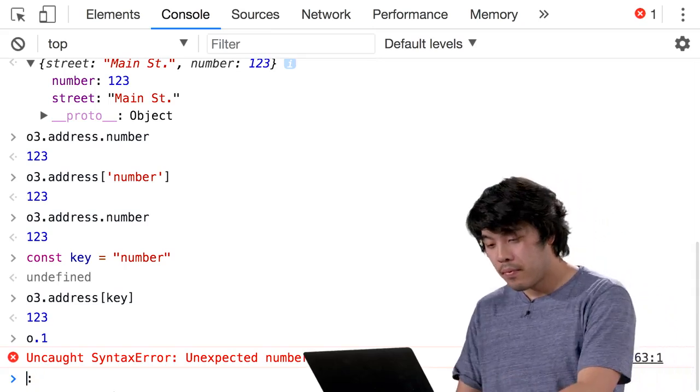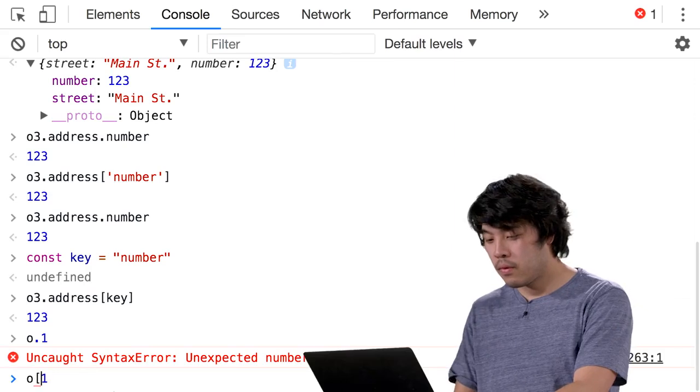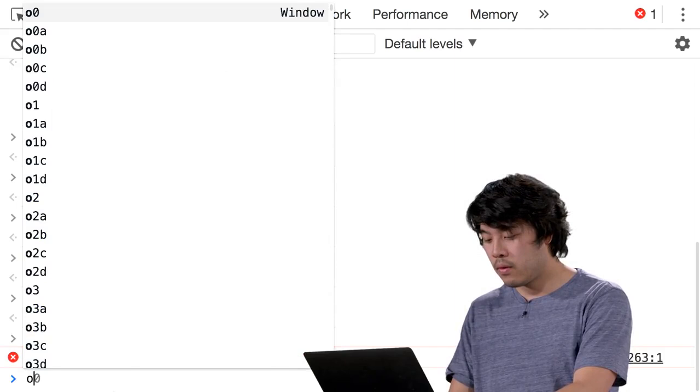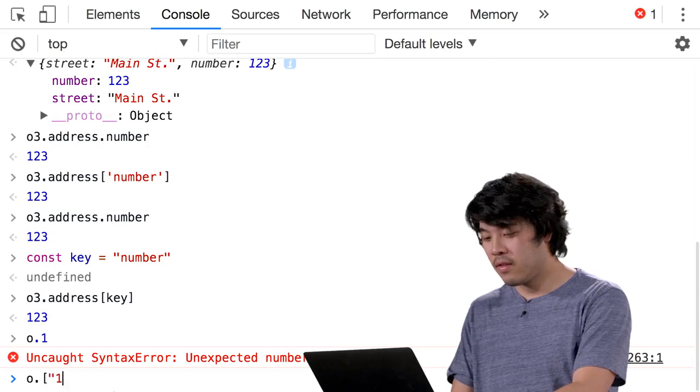You can use the array assignment by putting brackets around the one and passing it as a string. So you can do O, brackets, quotes one, and then set that to a value.